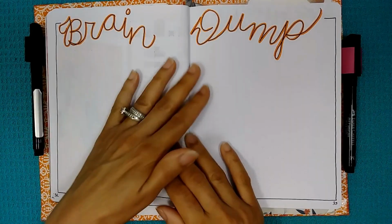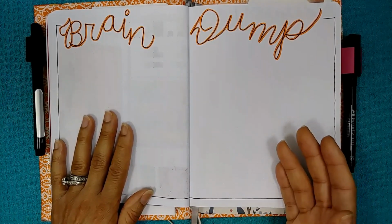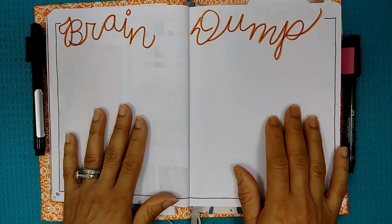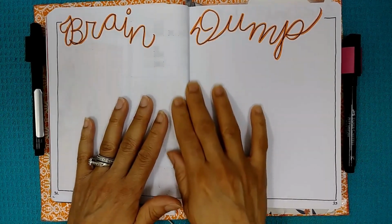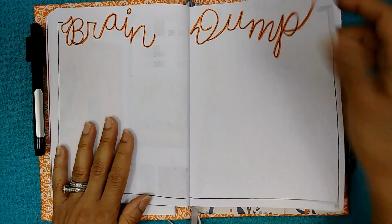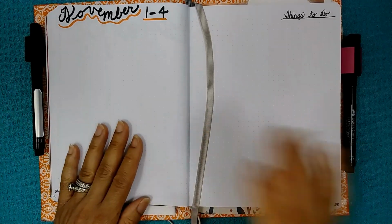And then I'm going to do a brain dump. So instead of doing where I had, what is it called? Things to buy, waiting on list, I thought I would just do a brain dump. And here I'll put things like if I order anything, or if there's anything I need to buy, or things that I just need to remember, figure out a place to manage, and I'll do a brain dump every month.